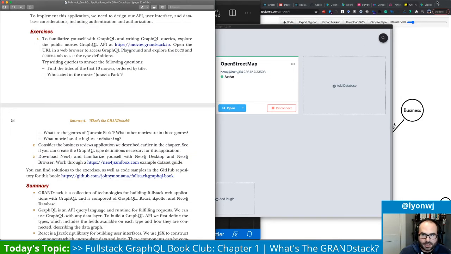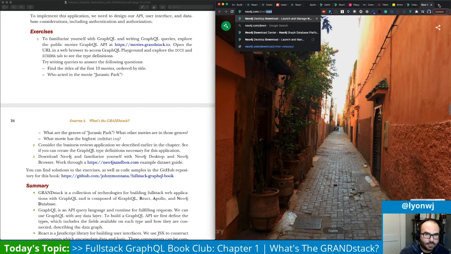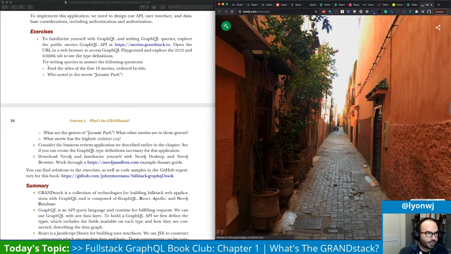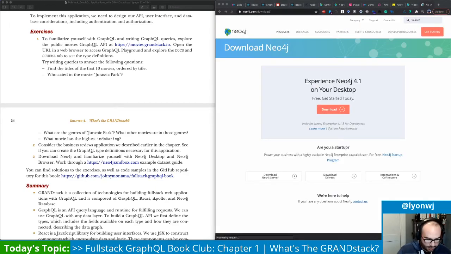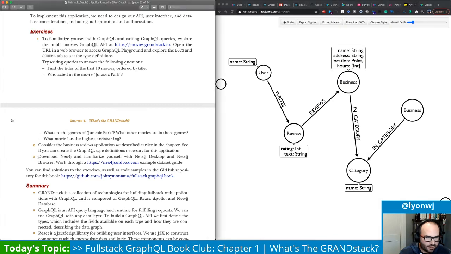Download Neo4j, well, we said that if we just go to neo4j.com/download, the default download is Neo4j Desktop, which we can download for free and start playing around with Neo4j. Okay, great. Check that off the list.